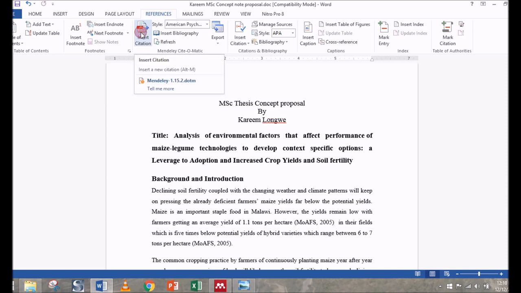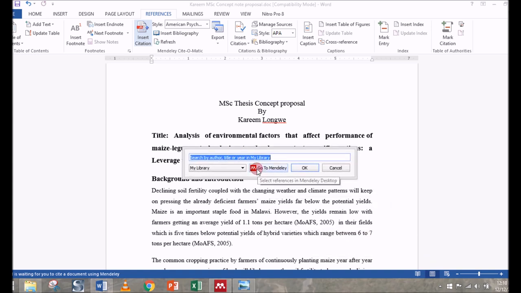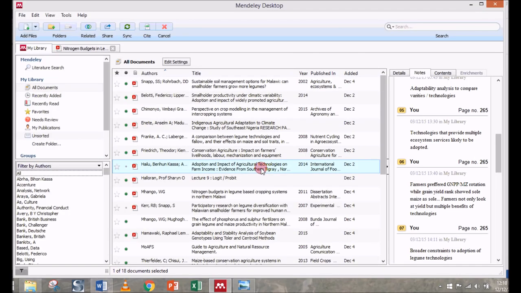The other way is to go directly to the Mendeley desktop. To do that, you click on insert citation, and then this pops out. Under this, you click on go to Mendeley, and it takes you inside the Mendeley desktop.